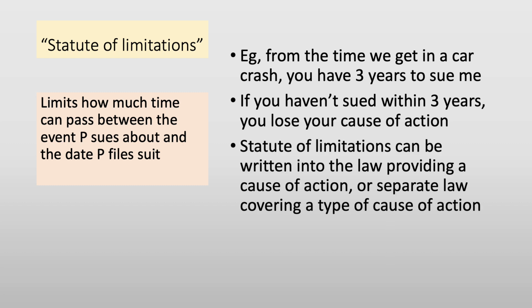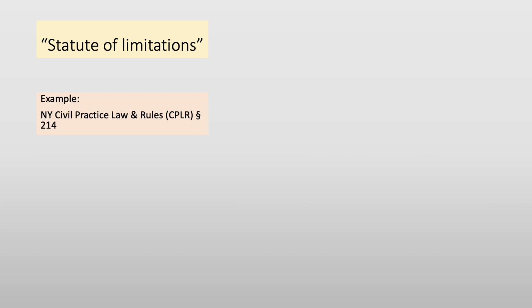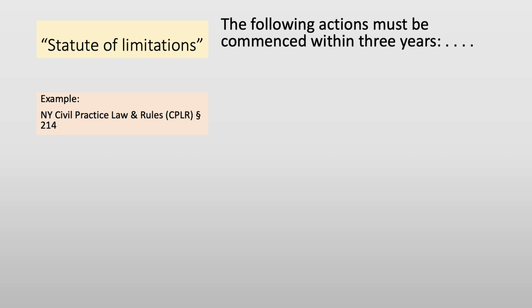Where do you find your statutes of limitations? In varying places. Sometimes they are written into the law that provides a cause of action. So here's something that people aren't allowed to do, and if they do it, then the people they harm have X number of years to sue about it. Sometimes you just have a list. So I'll show you one in a sec. Here's the New York CPLR, part of a list saying the following actions must be commenced within 3 years.